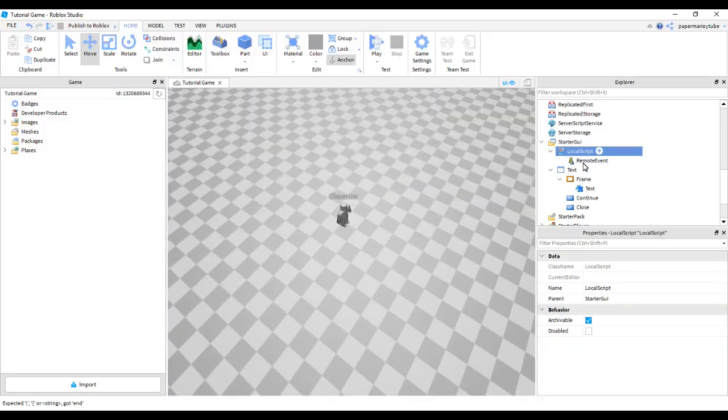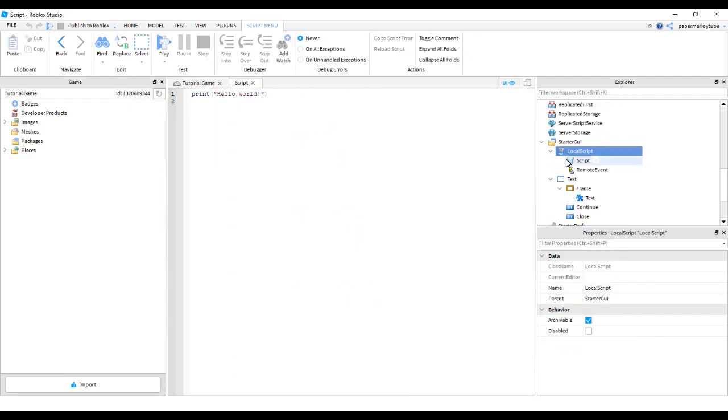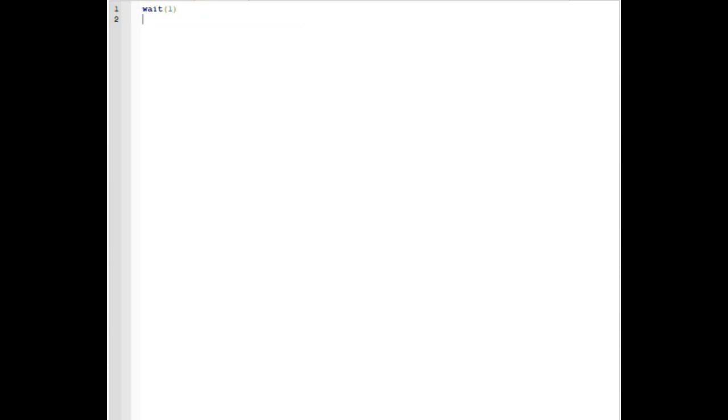Now you're going to want to add a script into your local script. That's scriptception, I know. Rename this Teleport. We're going to make a wait one at the start of this, as I do. The reason I put wait ones at the start of my scripts is because a lot of scripters make an error where they don't add that, and things won't load in before the script runs, and the script won't be able to get it, and it'll lead to just a permanent error. We don't want that. Just add a wait one. It'll fix the entire error.